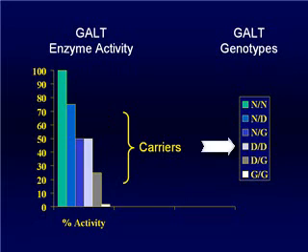Essentially, the same enzymatic activity can be caused when a baby inherits a normal gene, N, and a severe galactosemia gene, G. Importantly, if a baby inherits a D mutation from one parent and a G mutation from the other, that condition is called the DG genotype, or DG variant. These babies can have relatively low enzymatic activity, usually in the 5 to 25% range.